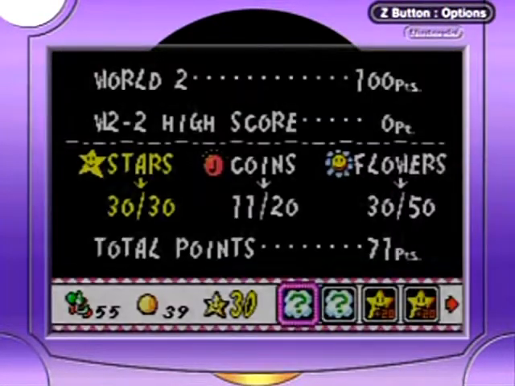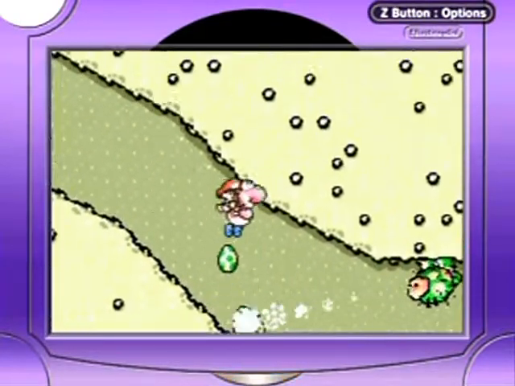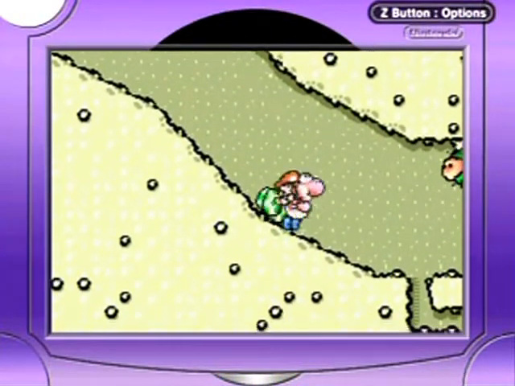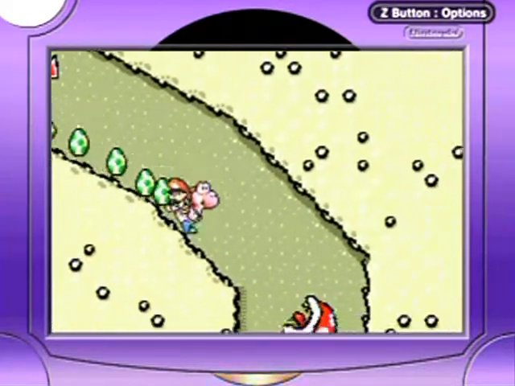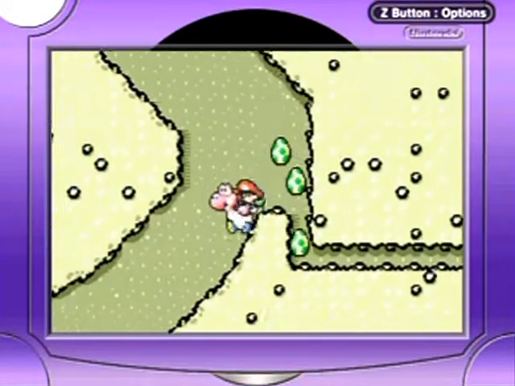And how's my stars? 30 out of 30, looking good. No, you... They steal eggs from you. No, you don't. No, you don't. I think down is the way that I actually want to go. Even though it might lead to death, it is a risk I've got to take.